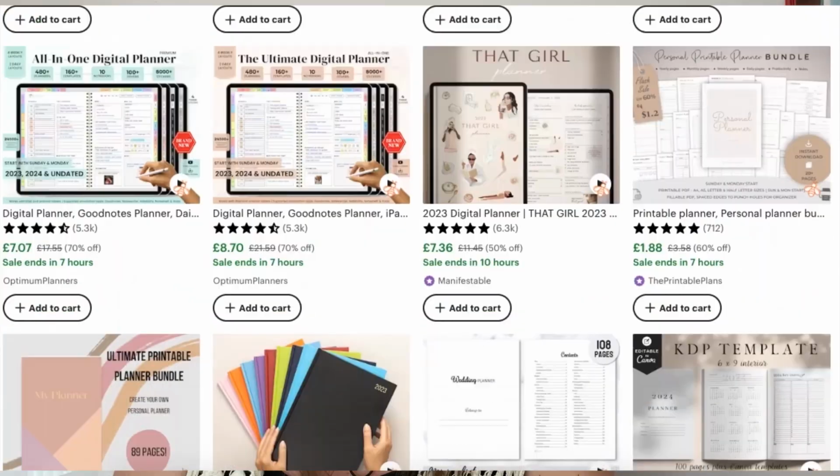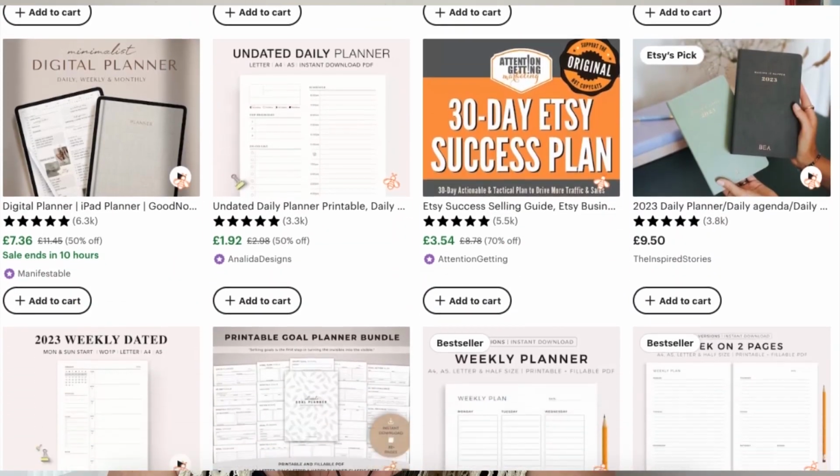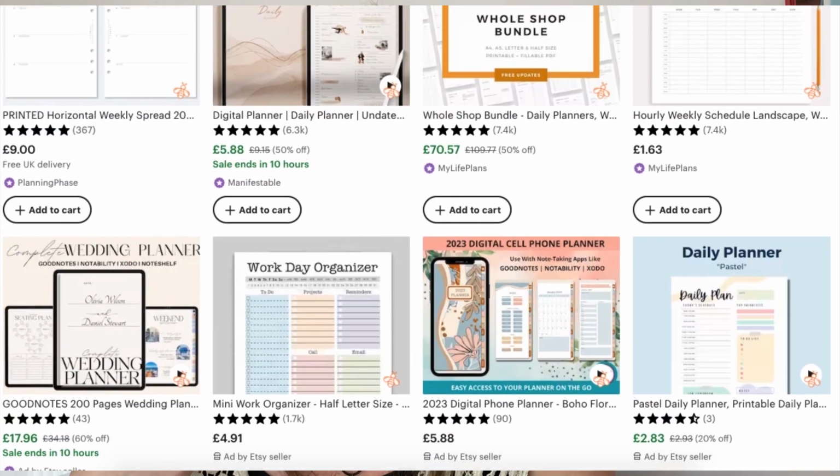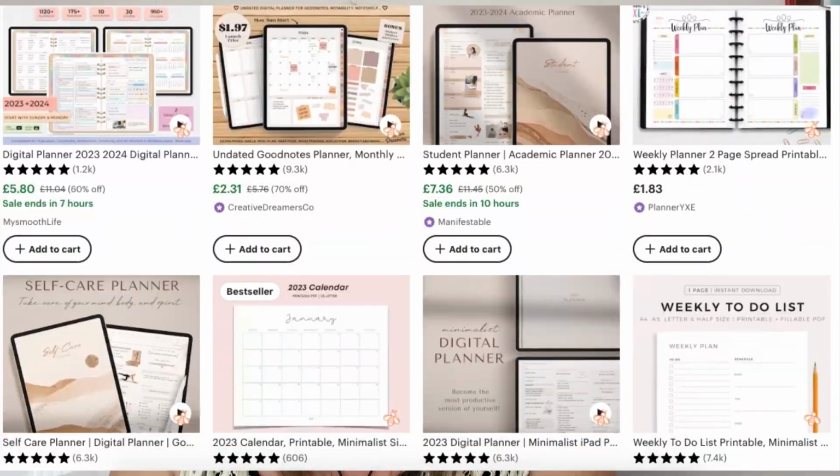So now on to number 2, and this is one of the easiest digital products to create, and that is planner pages. You can create planners from anything from habit tracking to fitness plans. You can make printable planner pages that your buyer would print out and add an insert into a planner, or a digital interactive planner which is compatible with apps such as GoodNotes. I do have an upcoming tutorial for that, so don't forget to subscribe and be notified. You can create these completely for free in Canva. They are the easiest and quickest digital product to create and start selling.